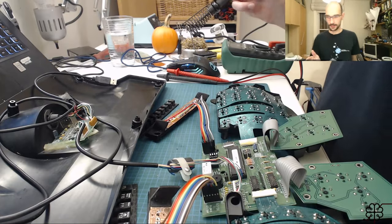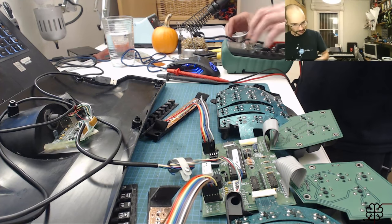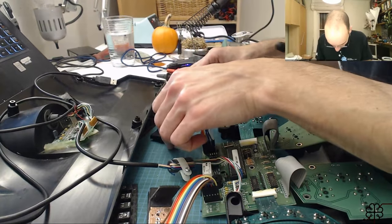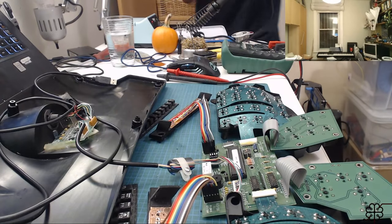All right. Back with some more soldering. Hopefully this is the last job to fix. I don't even need to use the third hand for this. Just gonna double, triple check.